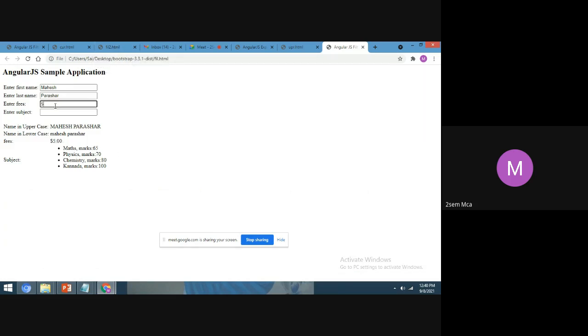So I'll change the fees to 5,000. Kannada, marks is 100. See here, what I want to show is how the filters are working.